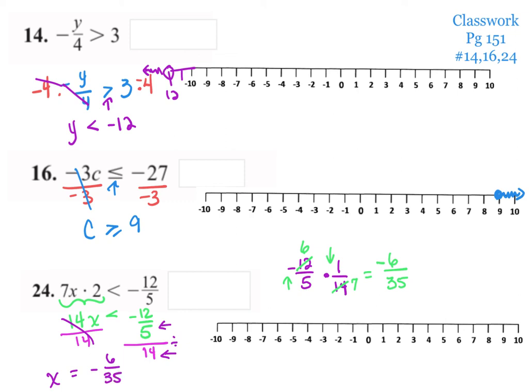This is a really tiny decimal, all right? It's just past your 0. So it's actually less than. So just past your 0, you're going to get negative 6 over 35. So an open circle right here, you don't have to be exact, but we'll say right there is negative 6 over 35. Open circle and everything to the left of it.